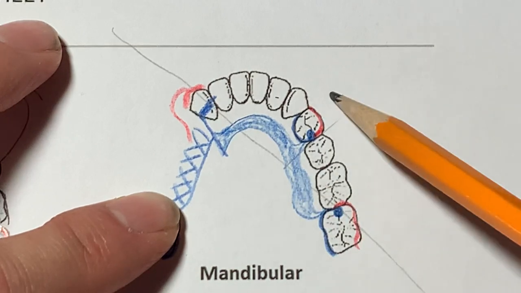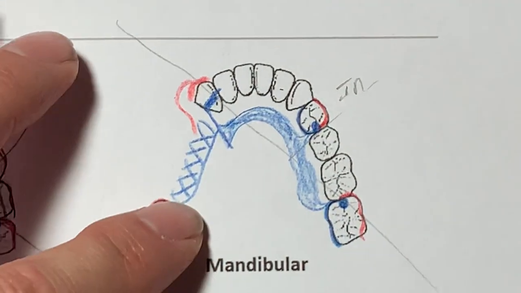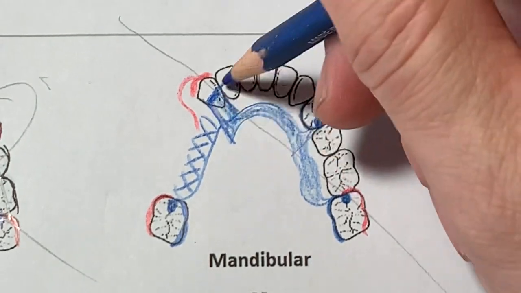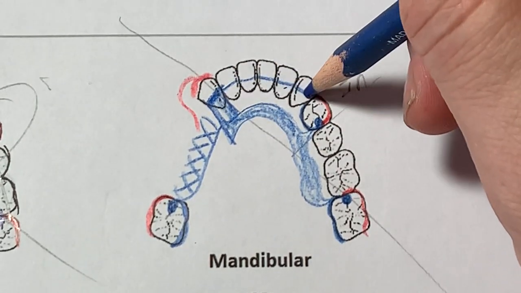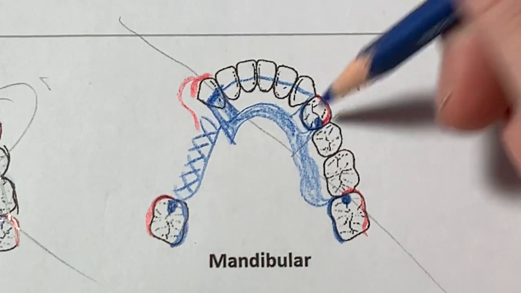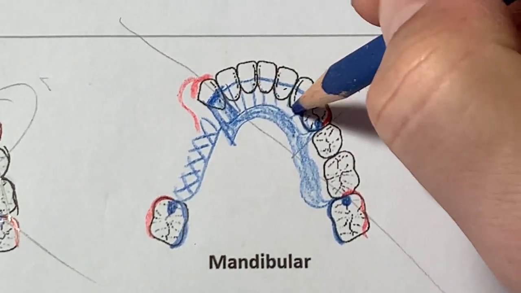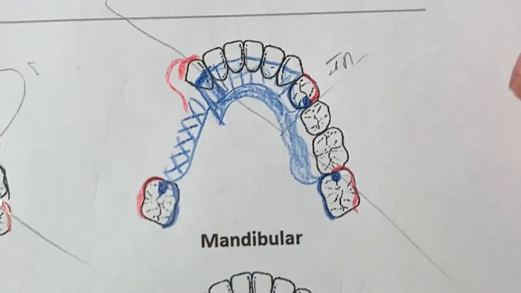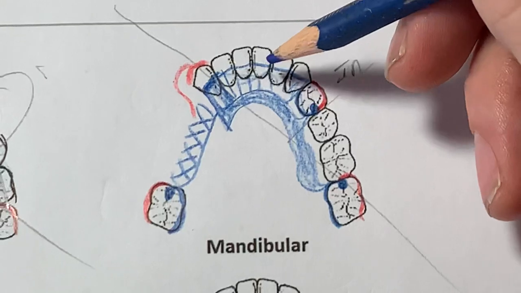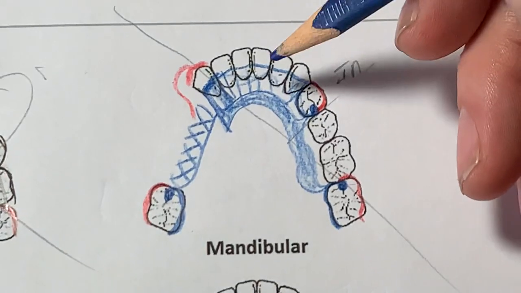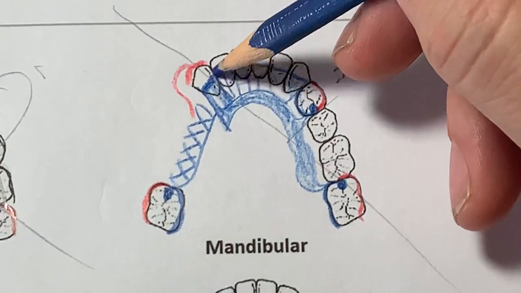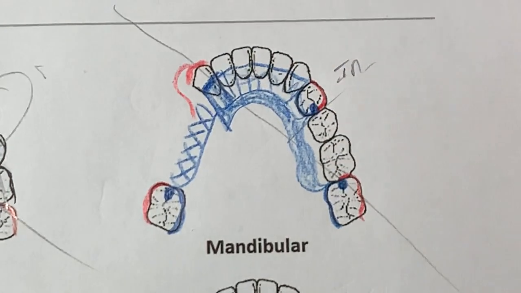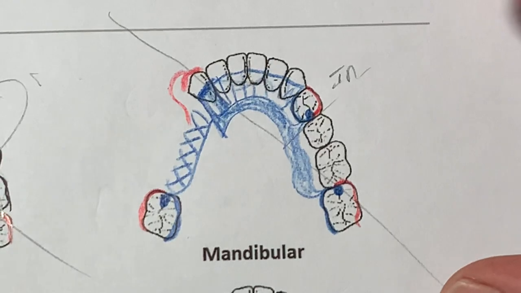And lo and behold, we now have indirect retention in advance. If this one has a poor prognosis and you want more indirect retention, I guess we could plate this. I think we could go all the way around, maybe a minor connector and make a Kennedy bar, or we could even apron the anterior. Each of these major connector designs has its own caveat of tissue compression or patient acceptance with the metal here. Obviously a vertical dimension is an issue as we've talked in future Kennedy Class 1 and 2.